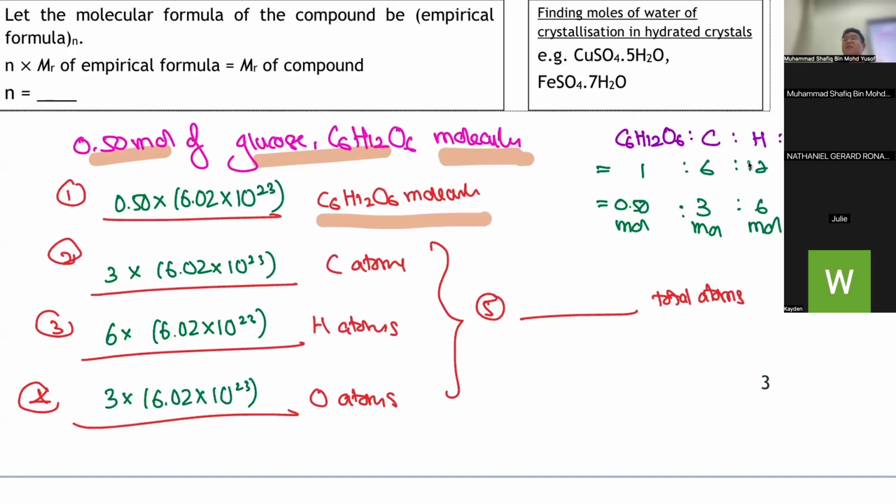Last one, Kiran, what's the total number of atoms, sorry, not hydrogen atom. Total number of atom, everything. 12, because 3 plus 6 plus 3, total will be 12 moles. So it will be 12 times the Avogadro's constant in this case. That's it. That's the understanding of Avogadro's constant. Okay, so I will repeat, make sure you read your question carefully. Are they referring to atoms or molecules? Then you must do the mole ratio carefully in this case.